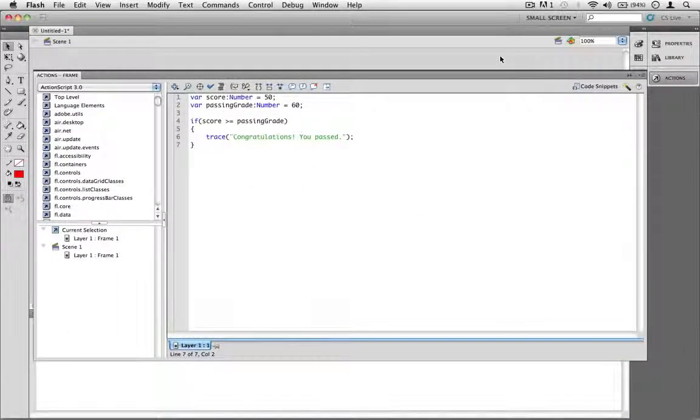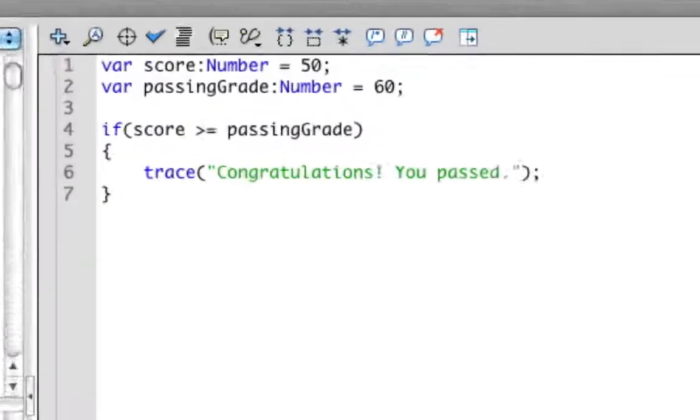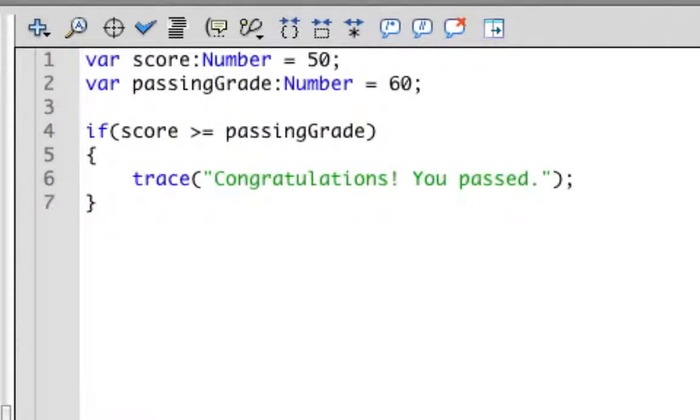Let's go back to the Flash document. The current values that we have make our if statement's condition false. So this means that when the program runs, nothing's going to happen. But what if we wanted the program to still respond with something even though the condition turns out to be false?